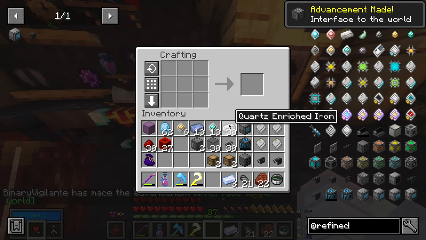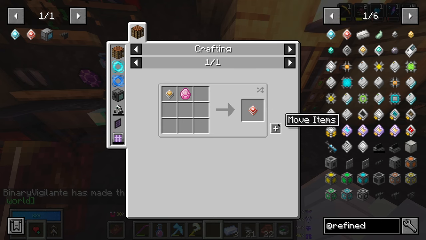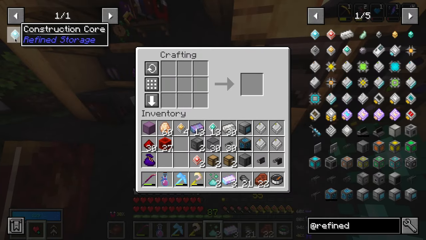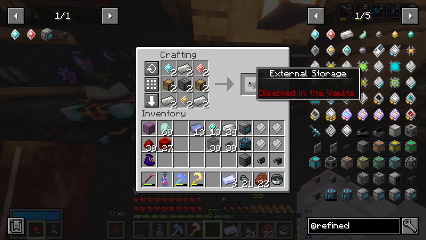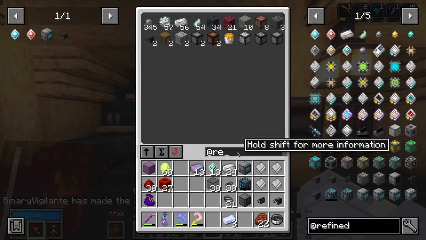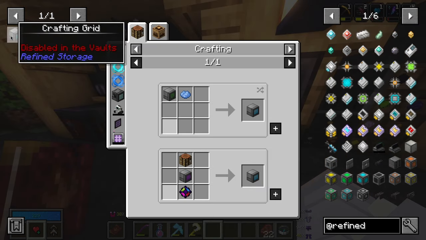Then we have the external storage, except that I need two more of each of these, so that's one, two. And then I need two of these, which is then like so. Man, I have just enough to make this, huh? One, two, boom. Oh dear. This is expensive stuff. Well, that is everything except for the crafting grid.